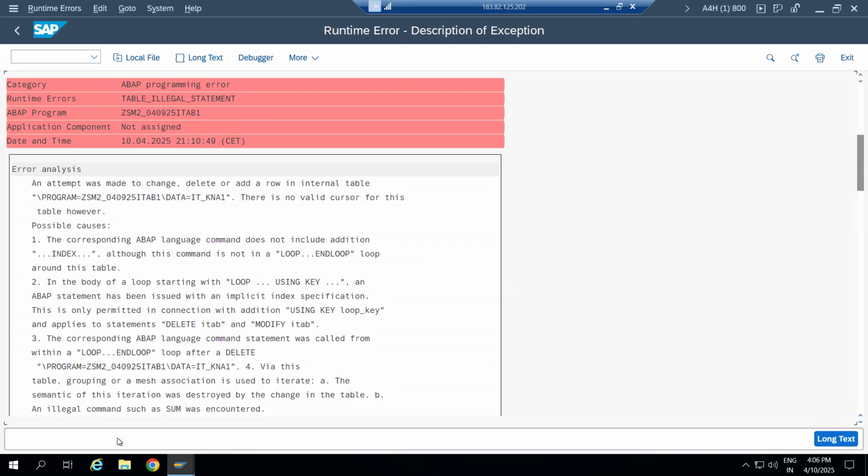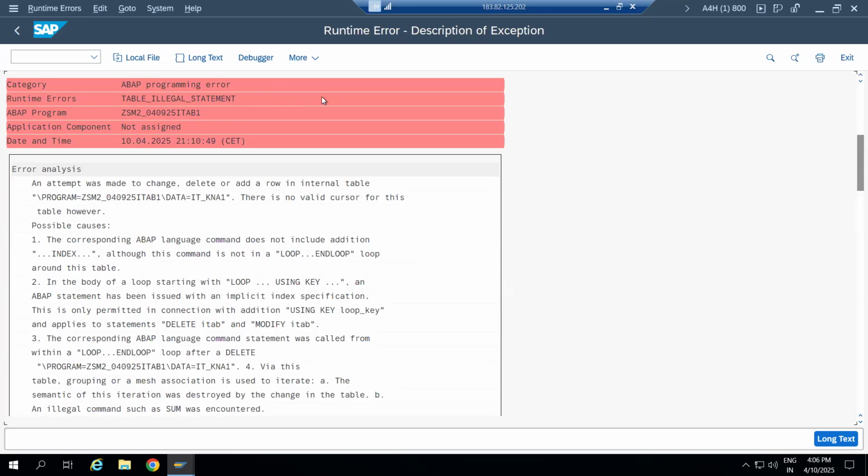So this is also an error message. If you see the title, a runtime error is there. Whenever the transaction is going to end with an error, we call that type of error a runtime error. This we also call a short dump. It will completely close the current transaction.